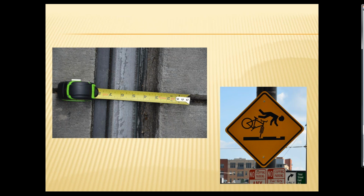I'd like to say that you can use any kind of a word sign that says rail and pavement, or embedded rails, or something to that effect. Currently, there's an NCHRP pooled fund study that's looking into a desirable symbol sign that can be used to alert motorists of the flangeway and the rail in the street. Hopefully the results of the study may come out soon, or they may need to do some more looking. But that is something that's being looked into, and it is an important issue when you have a shared space between streetcars and bicycles in the street.